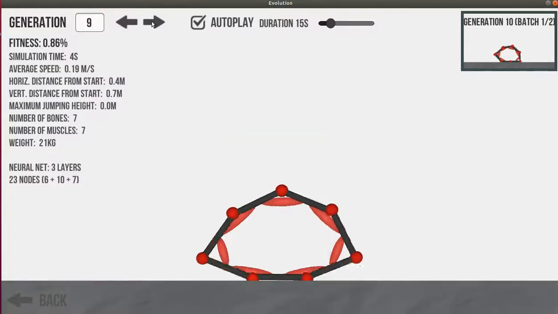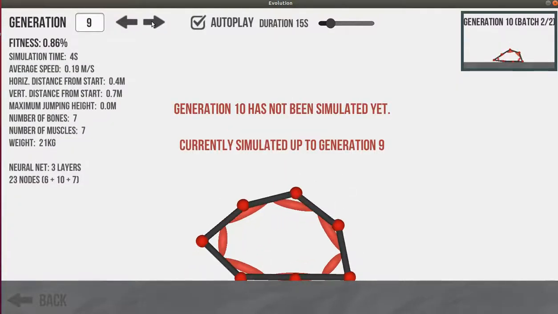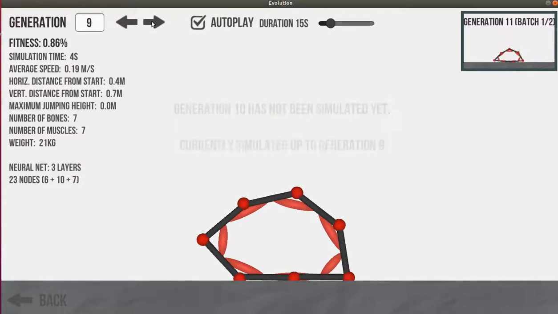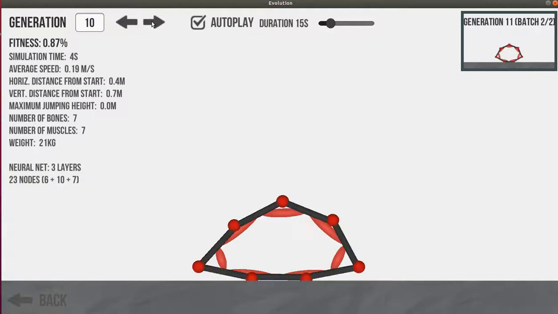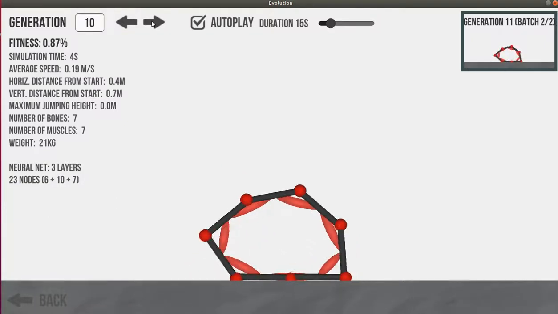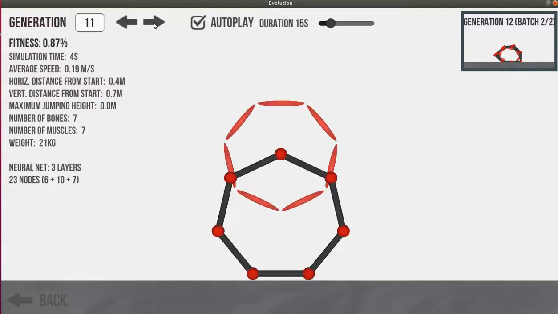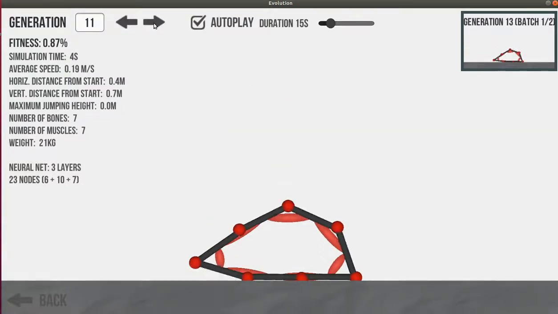There's 0.4 again. 0.4, and number 9 isn't quite ready yet. Oh, I see. Generation 11 batch. It's on 10. Generation 11. Oh, it's still doing the batches. Two batches for each. So there's 0.4 on this one and 0.4 on that one.